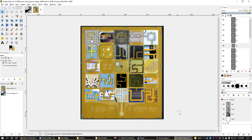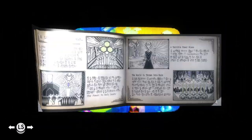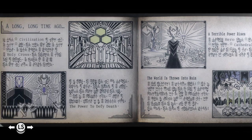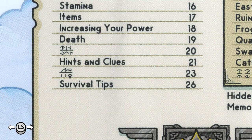All right, big progress. So, where the heck is page 22? I see what's gonna happen, by the way. Alright, so I gotta get page 22 somewhere. But also, the last page has gotta be page 1 and the cover, right? Especially since that's not part of the puzzle I just did, so that means it's the one that I don't have to get in advance. Hints and clues, and then something. So 23... Ugh. If I can interpret what that means, will that tell me where 23 is? I don't know if I can do that.